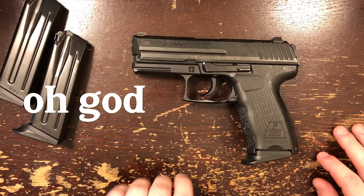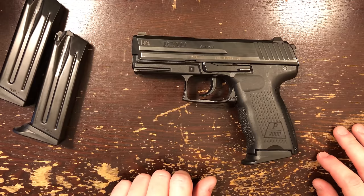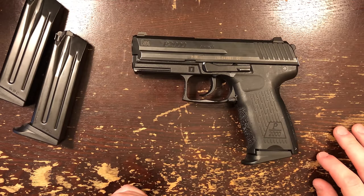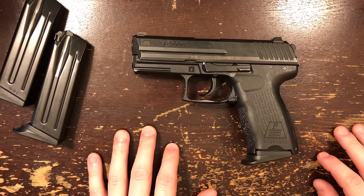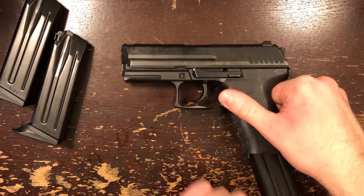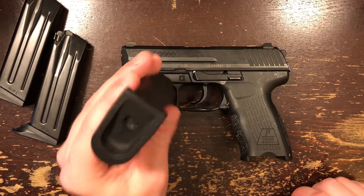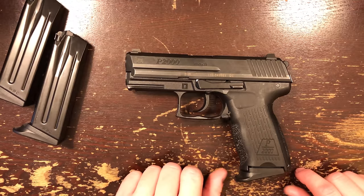Features. The HK P2000 is a compact pistol, a bit smaller than a Glock 19, with a 13-round capacity plus a round in the chamber. This version is the V3, meaning it's a traditional double-action, single-action gun with a decocker and no manual safety. My example came with factory night sights, though that isn't standard. These are very light guns — they come in at 22 ounces versus the 27.2 ounces of the USP Compact. And it takes USP Compact magazines. It's labeled P2000 and USP Compact 9x19, so if you already have a bunch of USP Compact magazines, you don't have to buy new ones. That's really nice.